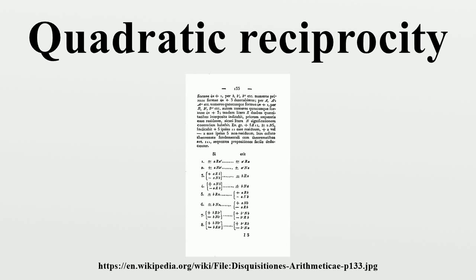Minus 2 is in rows 3, 11, 17, 19, 41, 43, but not in rows 5, 7, 13, 23, 29, 31, 37, or 47. The former are 1 or 3 mod 8, and the latter are 5 or 7 mod 8. Plus or minus 3. 3 is in rows 11, 13, 23, 37, and 47, but not in rows 5, 7, 17, 19, 29, 31, 41, or 43. The former are plus or minus 1 mod 12 and the latter are all plus or minus 5 mod 12.